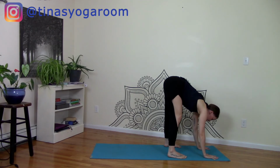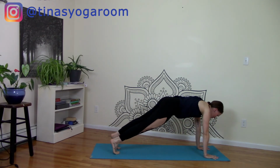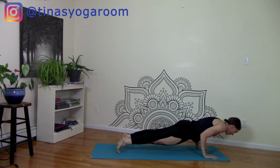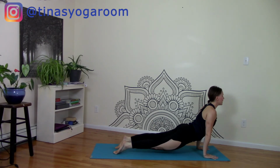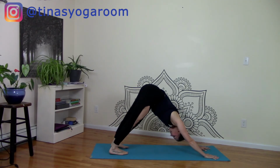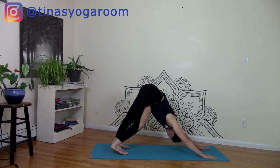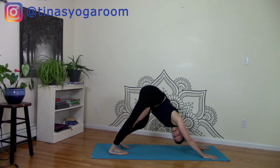Let's take our very final vinyasa. Step back, inhale. Exhale, chaturanga. Inhale, urdhva mukha. Exhale, adho mukha. Breathe here. Breathe space into the backs of the legs. Breathe space into the head, neck and shoulders.